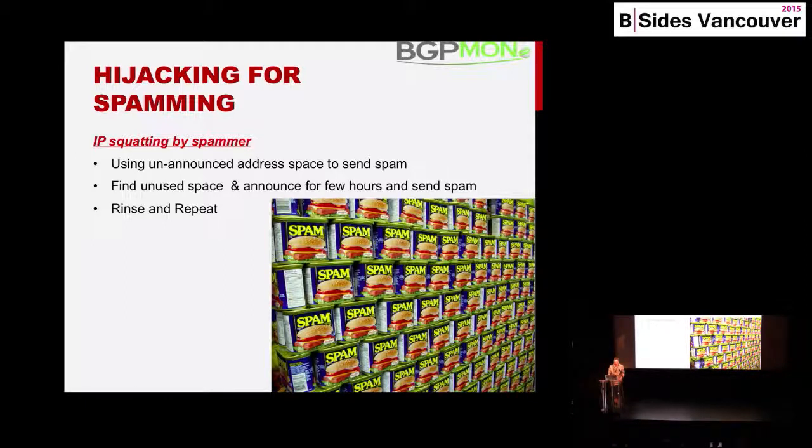So what these guys did was basically start searching for that. Just loop through it. 1.1.1 is available, 1.2, and so on. And so at some point, they found literally thousands of networks that were not currently being announced. And they said, okay, I'll just claim ownership of that. I'll start announcing it, configure it on my server, and now I have a new IP address. I got a /24, a /16, or whatever. I loop through it, start sending spam, and once I'm done, I'll just use the next one. I literally had thousands of networks to use for this. Very scary stuff. So that's what they would do.